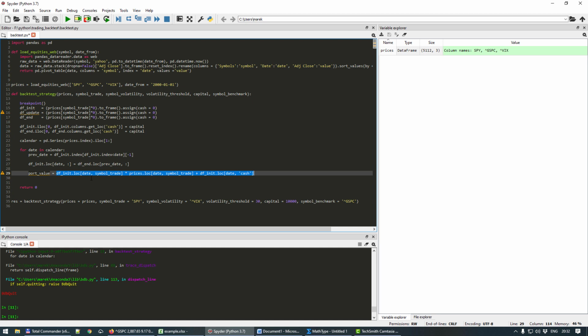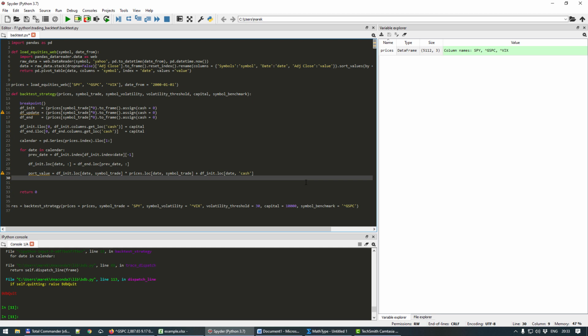Just in an instant before we trade, we want to know the value of our portfolio, and we know that the portfolio consists of possibly some ETF or stock position, which means we need to get the number of pieces times their values, and we need to add the cash account.